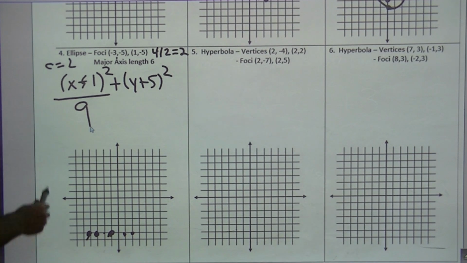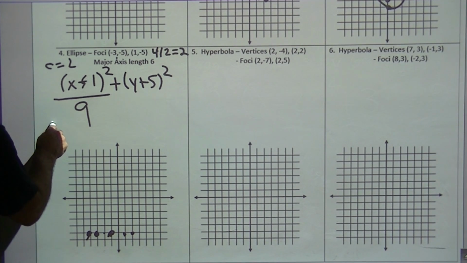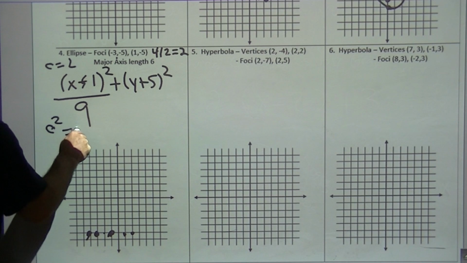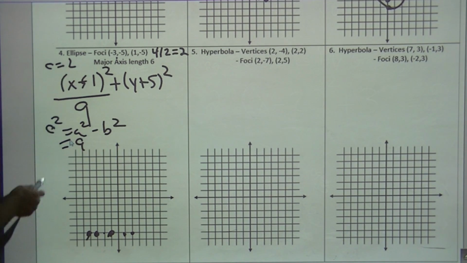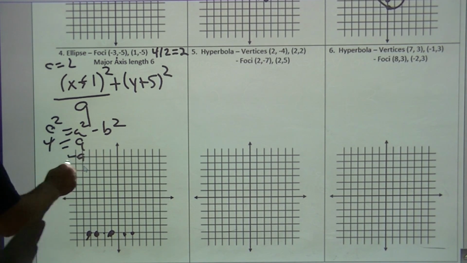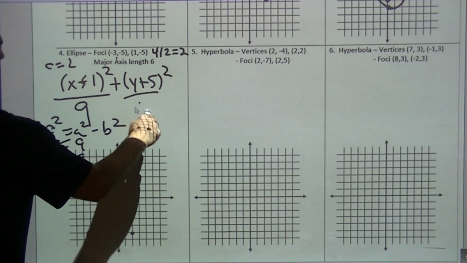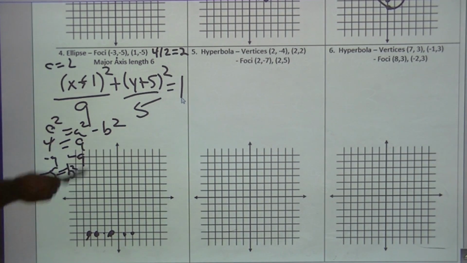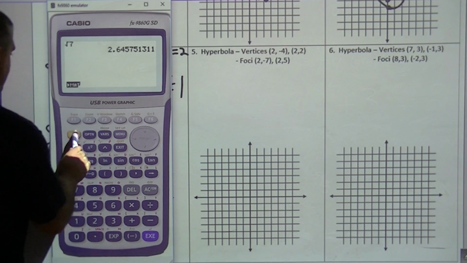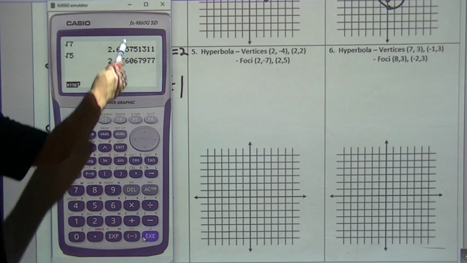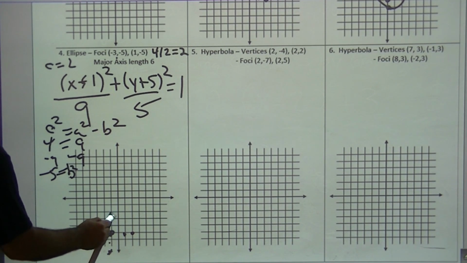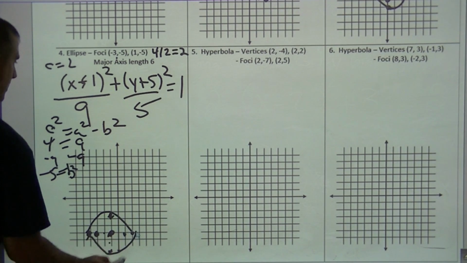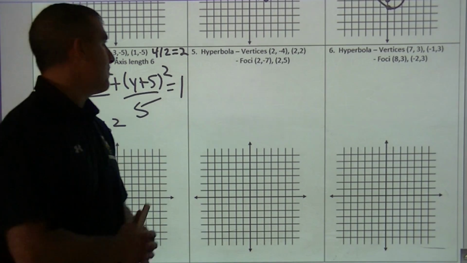Now, I'm out of clues. Once again, I'm going to use this idea of c squared equals a squared minus b squared. So I got 9. 2 squared would be 4. So if I subtract, that would be 5 for b squared. So this other part would be the square root of 5, and if I wanted to figure out what the square root of 5 is to help me finish my graph, it's 2.2. So 1, 2, and a little bit. So I got this action going, and that's what we got for ellipse.